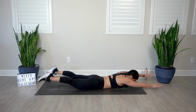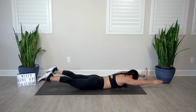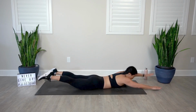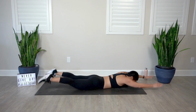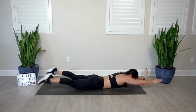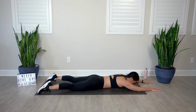Reach, reach, reach. Don't give up. Let's go, let's go. Almost there. I'm not gonna lie, this is probably my hardest exercise in this entire workout. Keep going. 3, 2, 1, and rest.